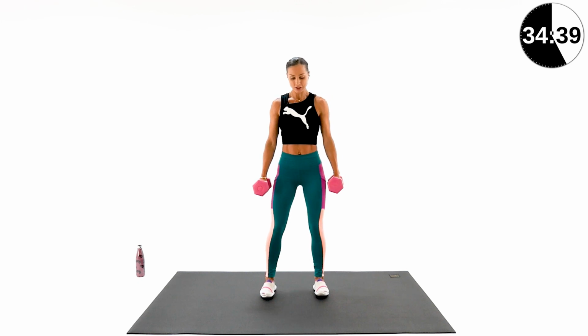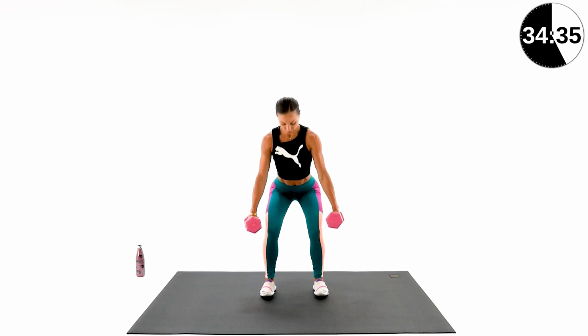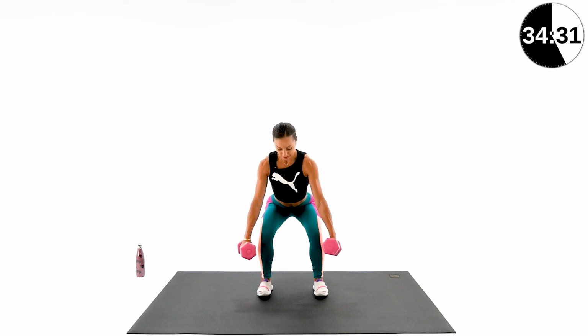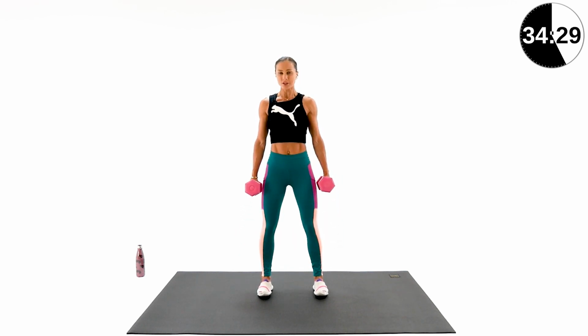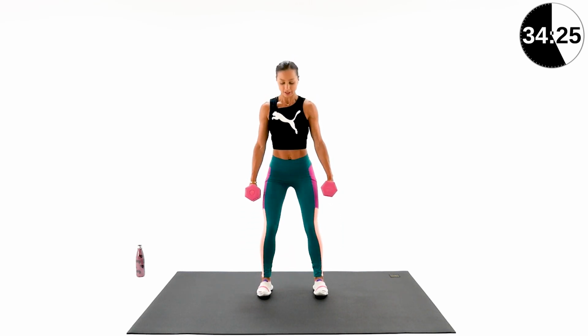Beautiful, squats, let's go, squat. And up, you've got it, squat. Now your feet, hips width apart or slightly wider, guys. Knees following the toes all the way. You squat into the glutes. Weight away from the knees.